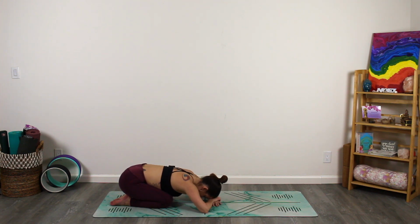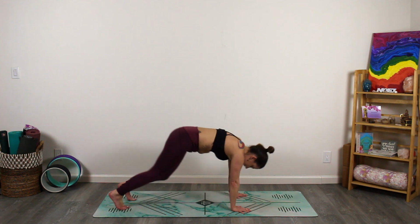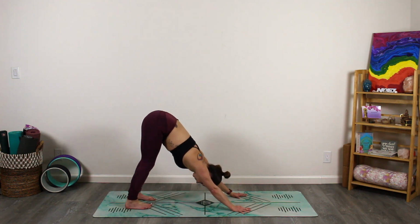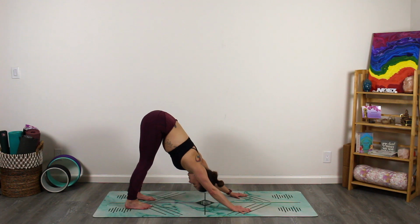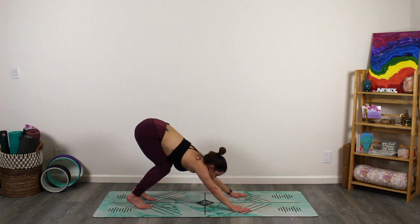Taking just a moment here to stretch into the lower back, to calm the breath. And then inhale, reach the arms forward, rock it forward, exhale, downward dog. Inhale, lift the heels, bend the knees, look forward.